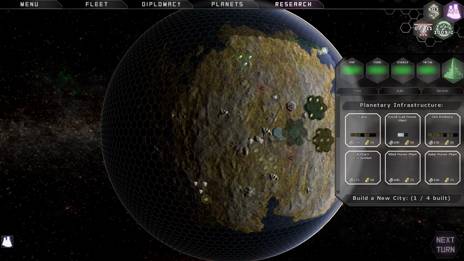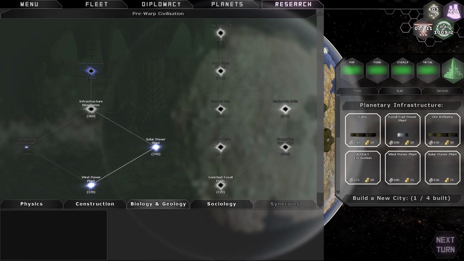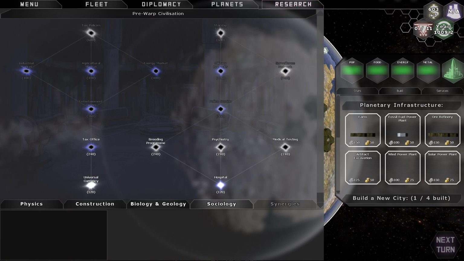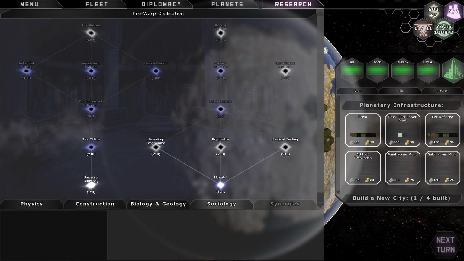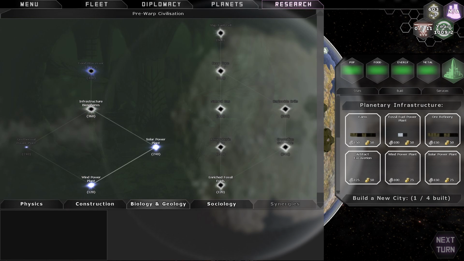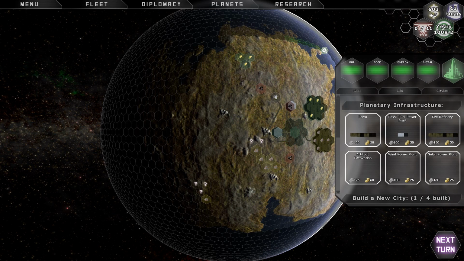Alright, oops. Let's go back to this. Alright. That should be solar power plant. Excellent. Okay. Now I'm getting to where I need to get. Alright, sociology. Increase, let's see. If all cities on a planet have at least one hospital, planetary morale is increased by 20%. That's nice, but I'm not sure I need it right this minute. Let's see, construction. I think I want housing. Start building up my population.